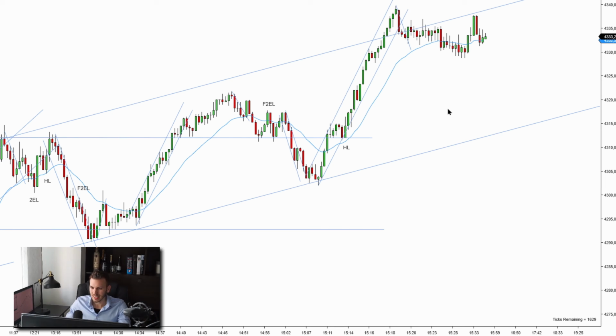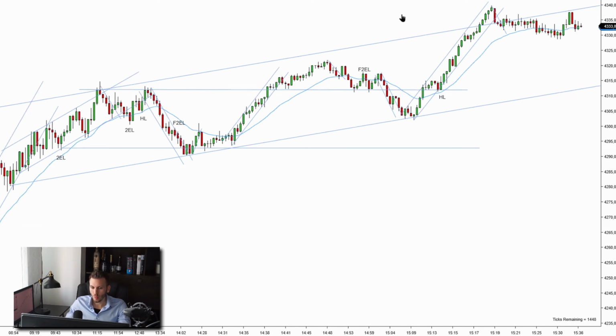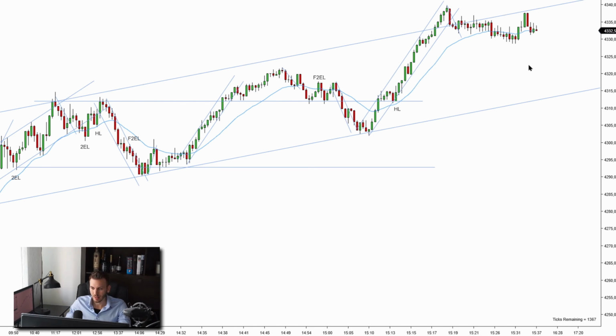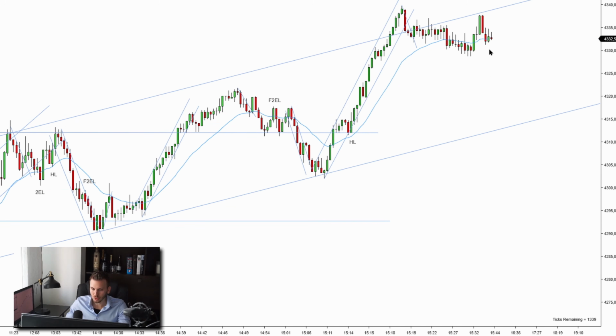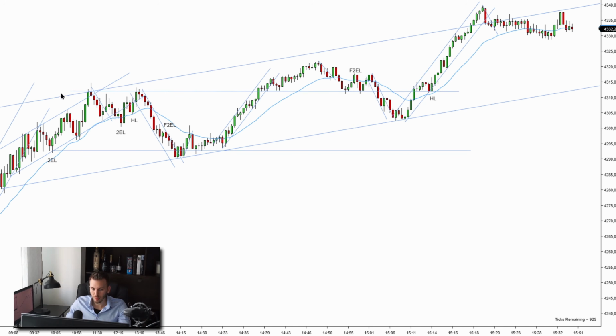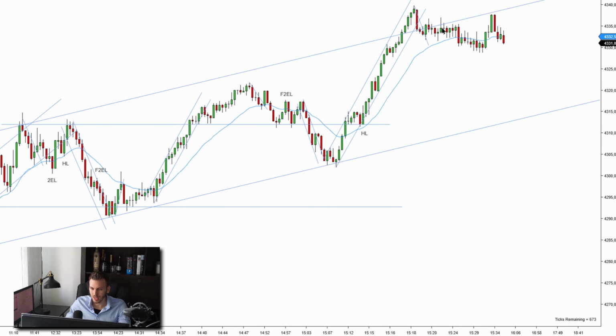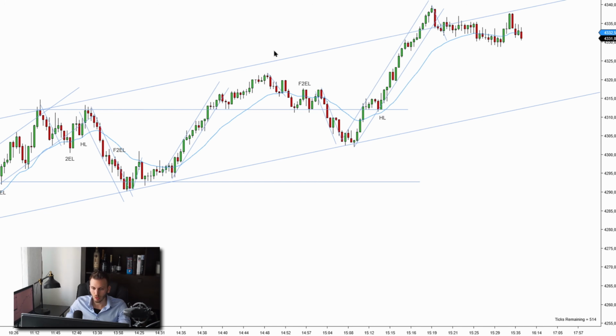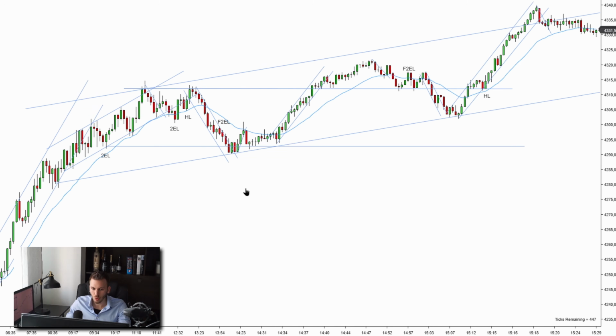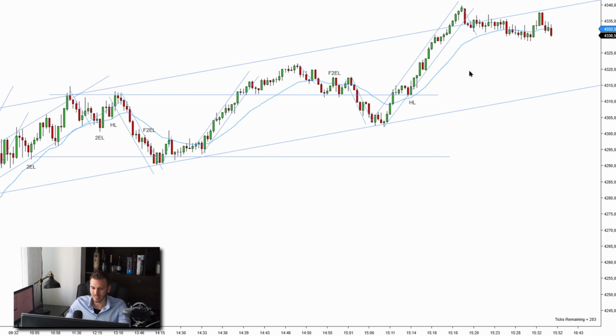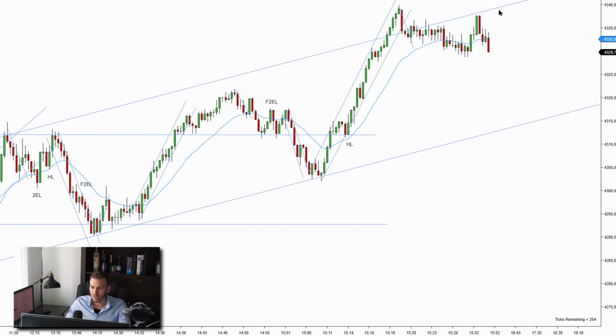Little checkup, I'm still sitting here without any single entry. We have an overshoot of a spike and a channel pattern. The clear bias is a bullish bias. We still keep making a series of higher highs, higher lows, but every single time you push higher, you're at the turning point at the top of the channel. So I cannot really go long at these highs right here, especially if we have what looks like an overshoot. There's really no clean bigger pattern that will help me to identify the structure. So right now I'm just sitting here patiently.